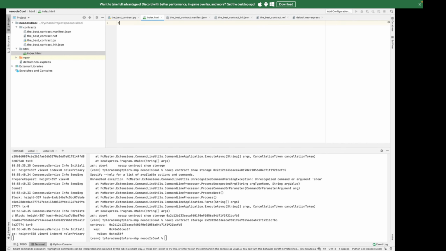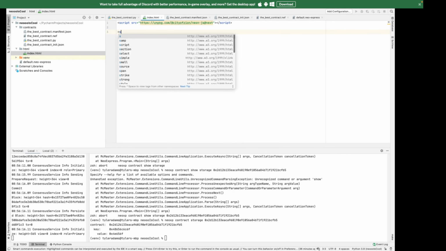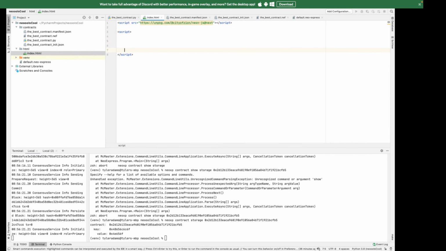Okay, so I'm just going to import. This ID is weird. Okay. All right. And this is like probably the most basic example possible.